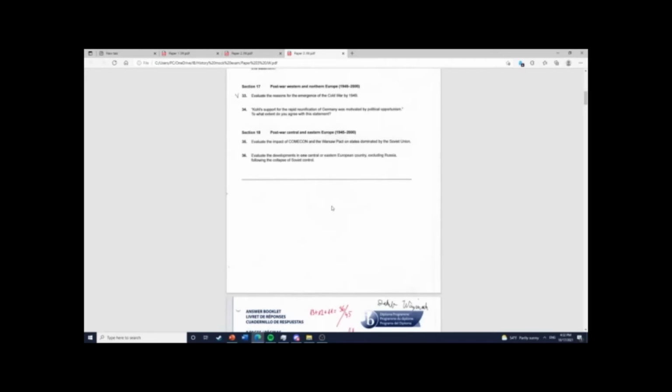Then consider how their actions affected their support at home, or their domestic societies. Then consider how they were changing the shape of international relations. Put that in one paragraph. Do not consider them separately, because that is just not the way to go. It's not going to be looked at as favorably by the IB.